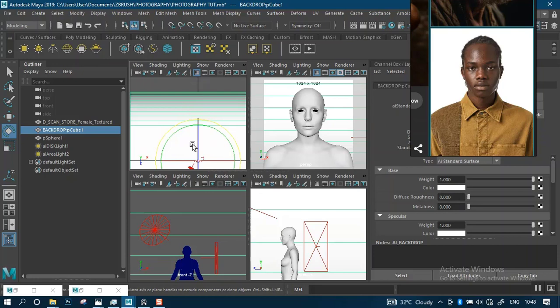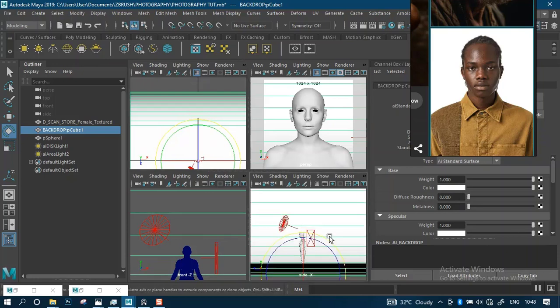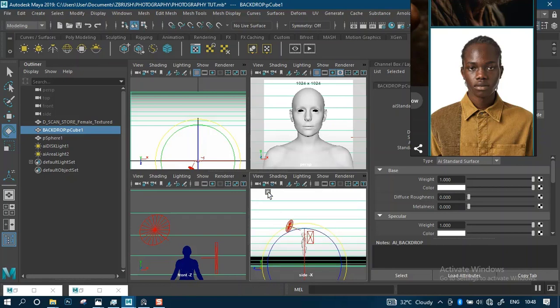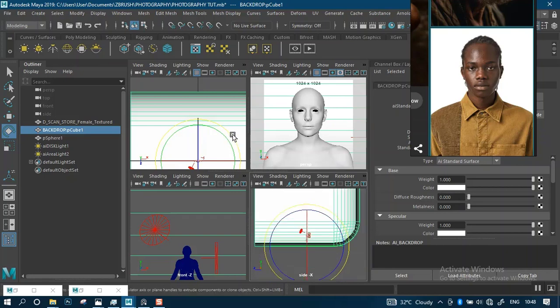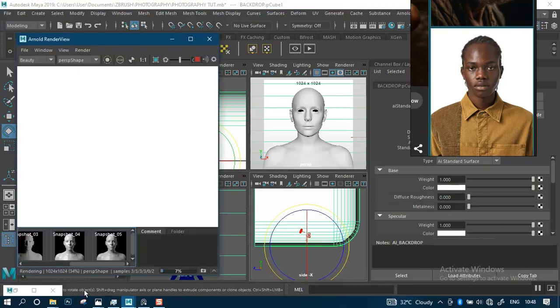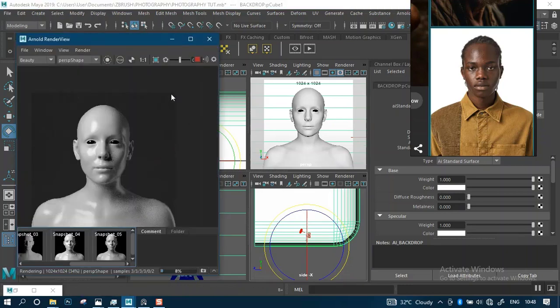You can see the back of this. Can we see it better in here? Let's see if we can see it better. But the idea is, let me just stop this render and show you guys why the background is not fully white. Even though we have a white value in here, it's not fully white in our render. So let me stop this for now and do another snapshot for this.